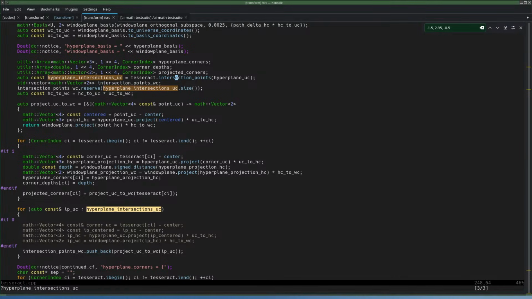Now, in order to keep those things apart, we have a list of corners, the hypercube corners, and those things have edges. And if you make a list of edges, well, an edge is not a corner. And each edge has an intersection point or not. So you would have a number of edges, which in this case would be 32 edges, I think. And then you have a number of intersection points, which varies from 4 to 32.